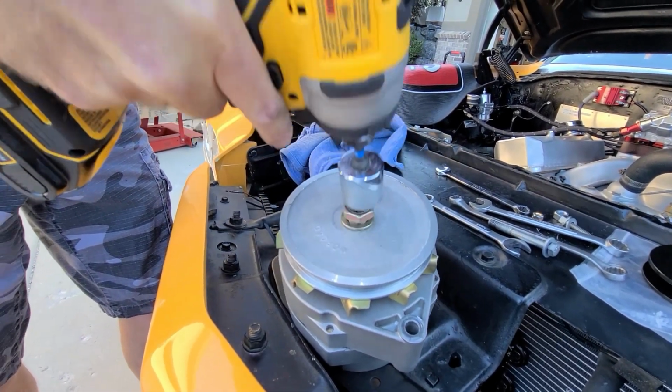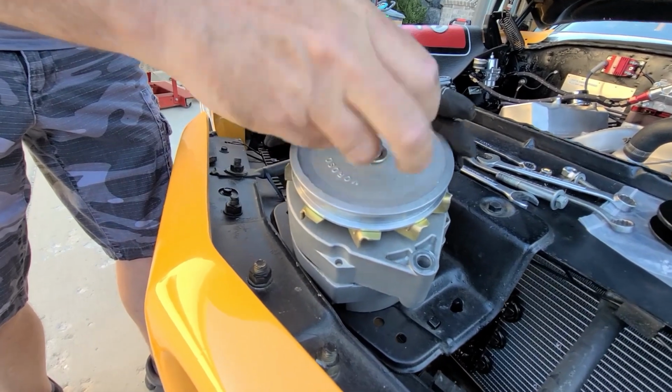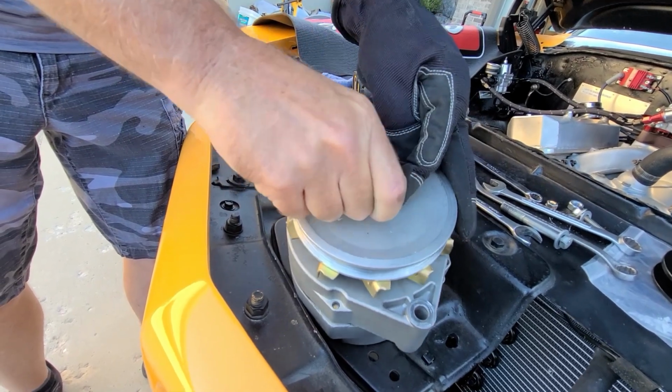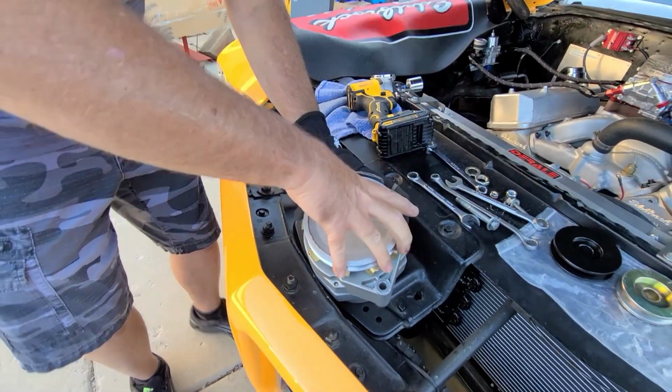Look at that. Yeah, that's the best way to do it. Put a screwdriver in there when I did it. You hold it with your hand. I know how to mess things up. Yeah, you do. You're good at that. That's my glove on. I can't grip anything. So let's pull that off. That should just come right off.